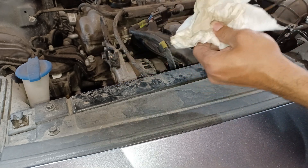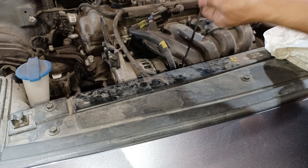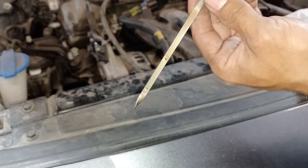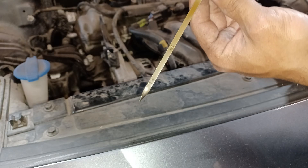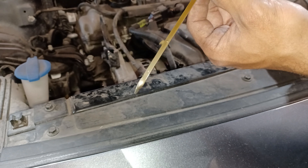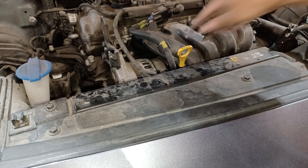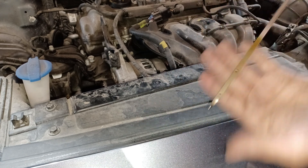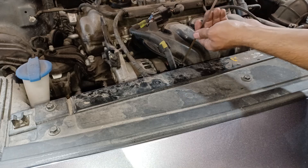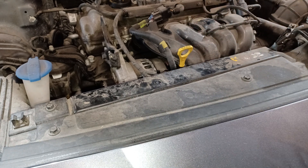I decided to check the oil. I just cleaned it off with a towel - let's reinsert it all the way down, pull it out, and tell me what do you guys see? If you see nothing, you're absolutely correct. There's no oil in this thing. Oh, my car won't go over 80 miles per hour - hmm. This needs an oil change and that is an emergency. Absolutely nothing on this dipstick. It doesn't mean there's not a single drip of oil in the engine, it just means there's not enough to register on the dipstick, which is alarming within itself.